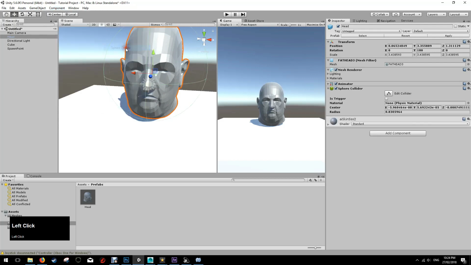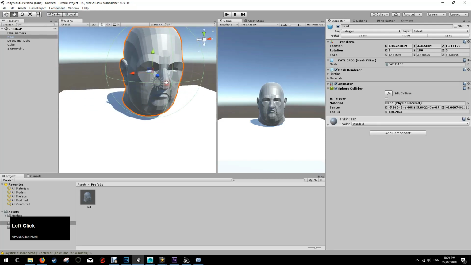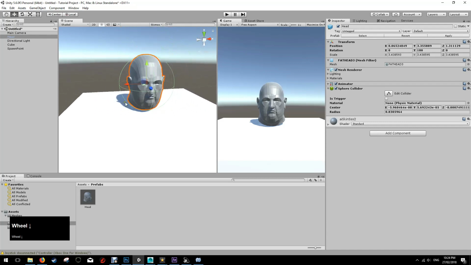So the sphere collider I'm going to use because it's going to be more fun. But at the moment it's like a static collision. If things fell at this, it would just sort of stay still and they would bounce off it.